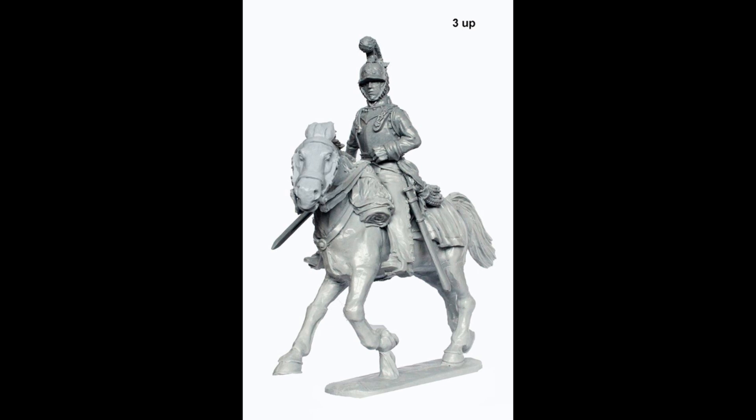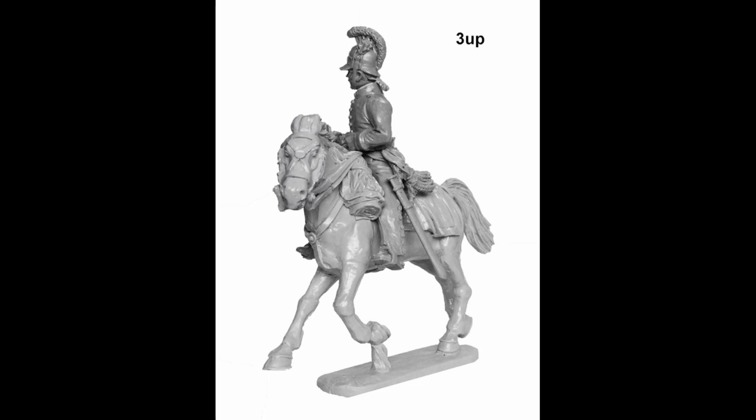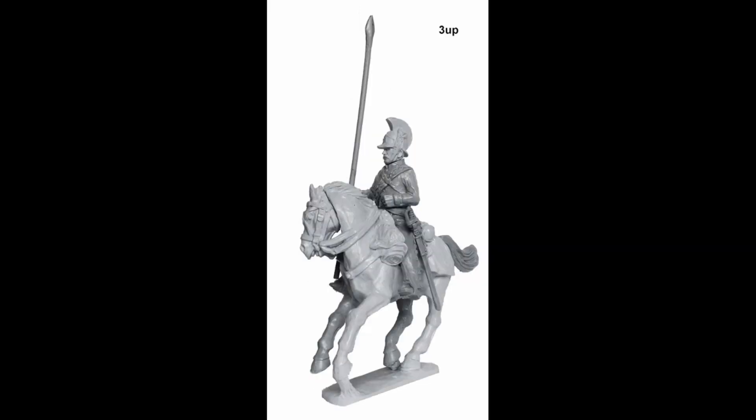Hopefully the Austrian heavy cavalry will be a good seller for them, and I hope it will be for three reasons. The first reason is that they're actually putting something new out there — for the first time it's not the two main nations. I say main nations for us British wargamers. It can often be forgotten that the Austrians and the Russians and the Prussians fought in the Napoleonic Wars. We tend to focus very heavily on British versus French.